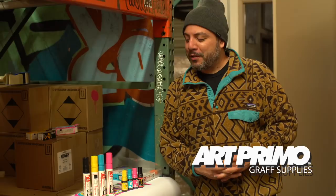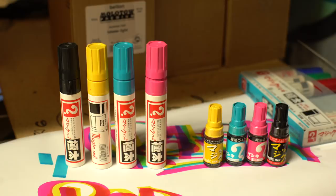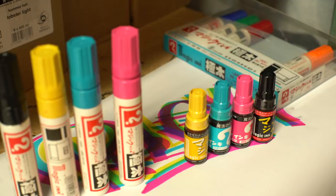So what we're going to do today is play with some of the Magic Ink markers, and I thought it'd be fun to bring them out a little bit again. We've been playing around with the CMYK process a lot on my Instagram feed, and people are just loving it. They love seeing the layering, they love seeing the color shifts, they love playing with the markers and getting these effects. Now, in particular, you really want to have a dye-based marker to do this, and thankfully Magic brought us these colors that give us the ability to produce that.